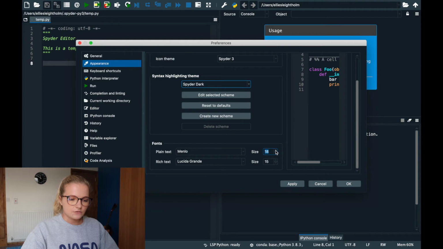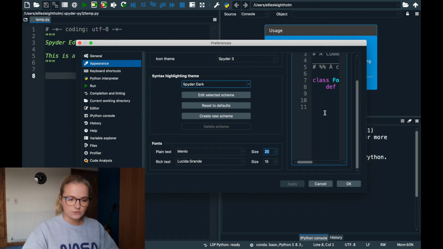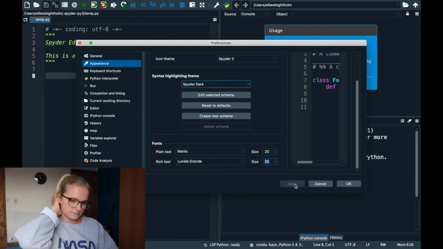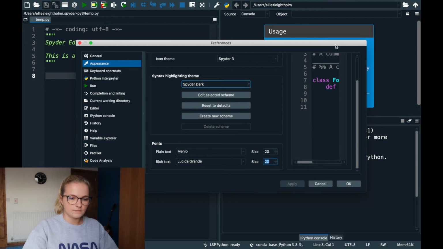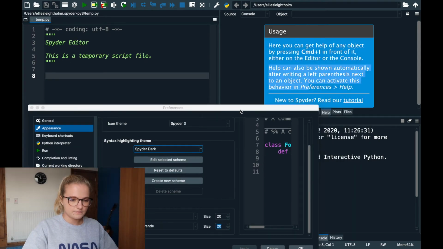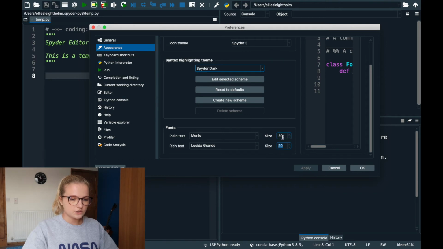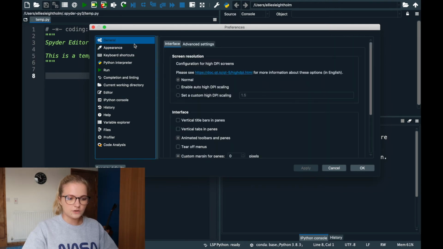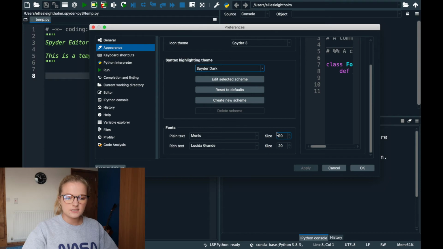So as I start increasing this, say it's 20, and I click apply, you'll notice this section here, once it loads, it goes bigger. And obviously now this has gone bigger as well. Now rich text, if we go and click apply, up here, changed as well. So this is just essentially, instead of doing the whole, as in the general bit, the DPI scaler, you can just simply change the font size. A lot easier to do that.